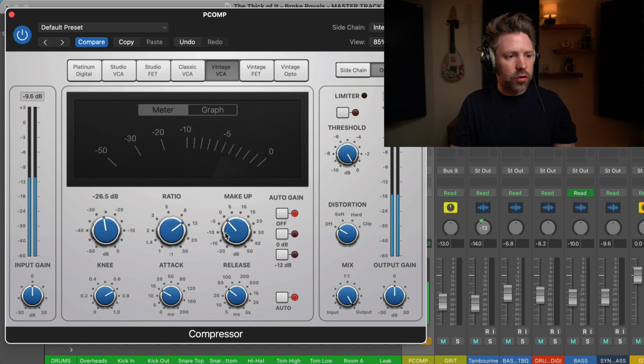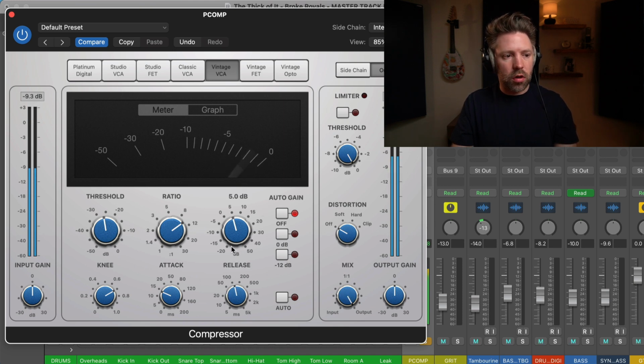And I just want to get it where it's really, really spiky. I'm actually going to speed it up a little bit, and I'm going to slow down this release. So it's kind of turning down everything in between the hits. So this is basically just becoming a super spiky drum sound.